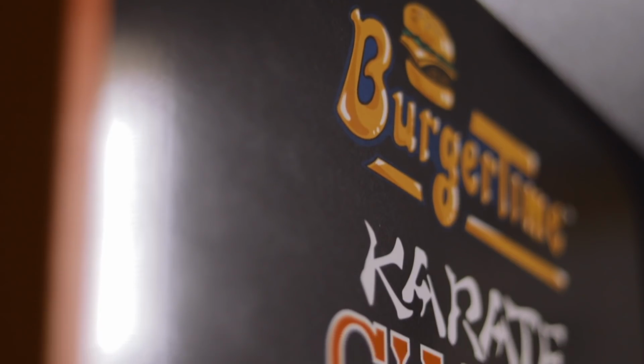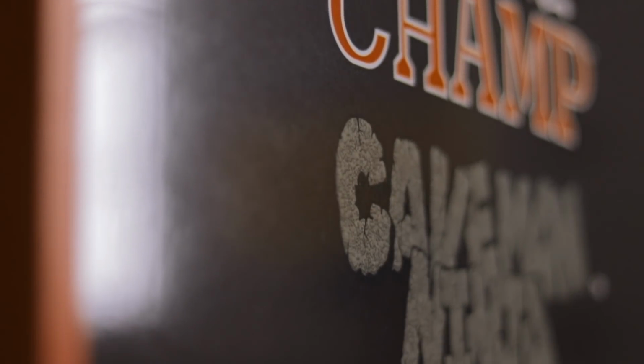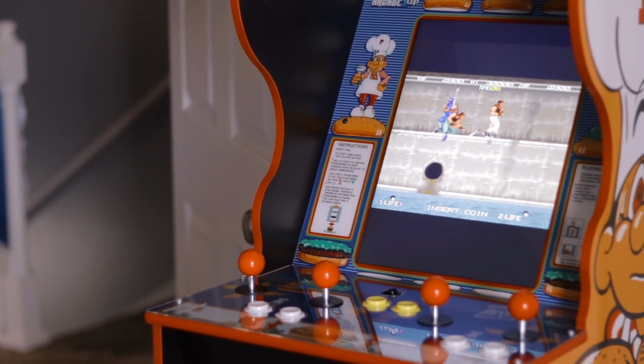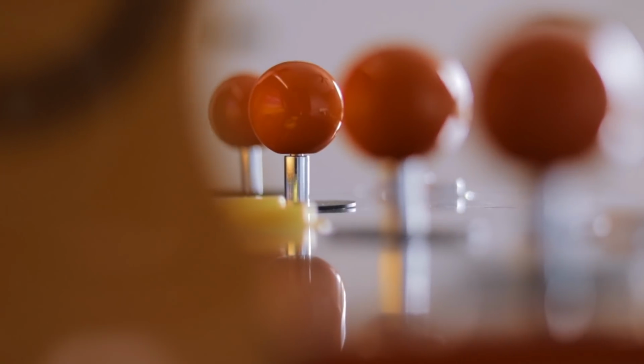Included games are among some of my favorite titles from Data East. BurgerTime, Karate Champ, Caveman Ninja, and Bad Dudes round out this stellar lineup. For those of you not familiar with some of these games, you might glance at this control deck initially and think this allows for 4 players to get in on the arcade action, but that's simply not the case.